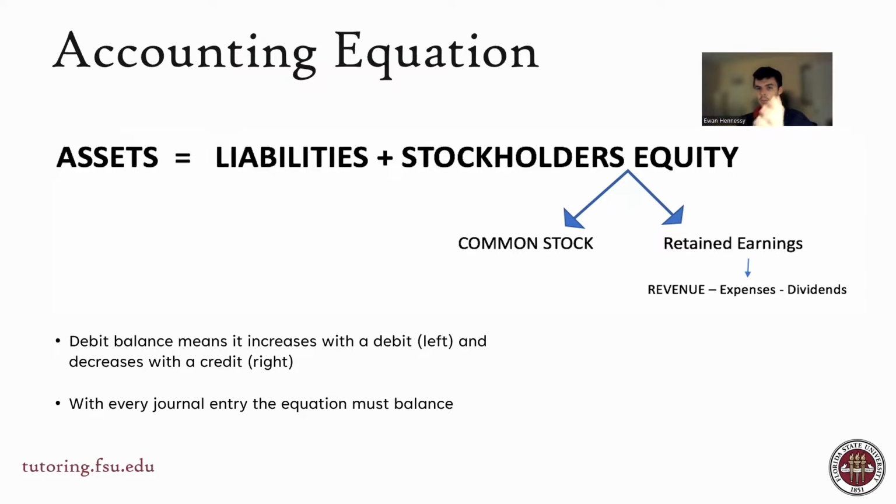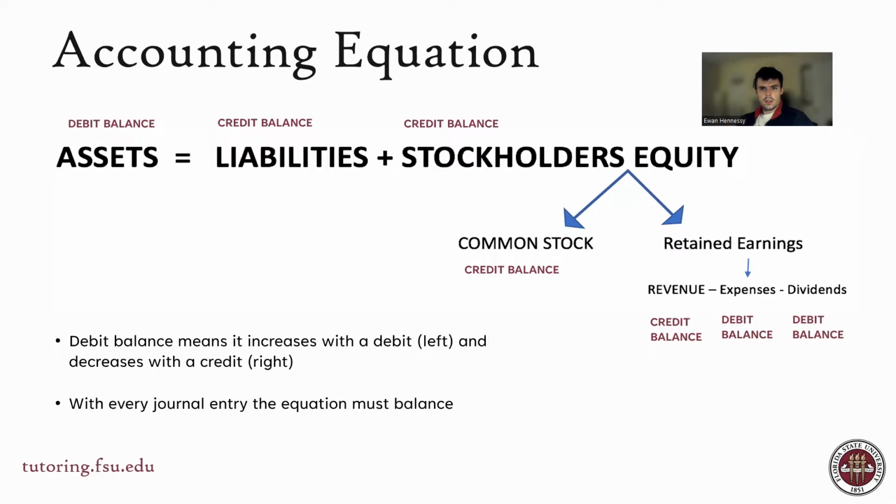assuming this is the first year of the business's operation, it's just simply going to be current year's revenue minus current year expenses, any dividends that we pay out. Dividends aren't expenses, right? They're dividends in themselves. They're paid out of the balance of retained earnings. If this is our first year of operations, then our retained earnings will, of course, just be revenue minus expenses, less any dividends.